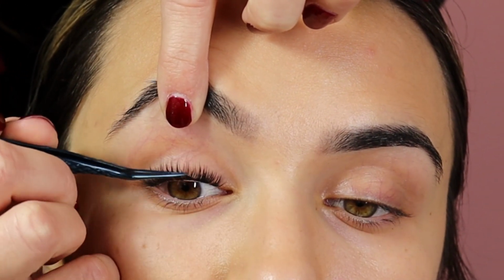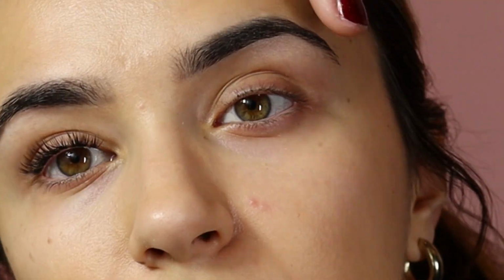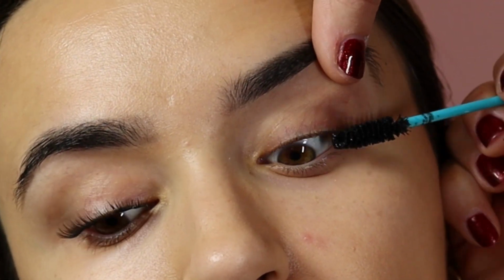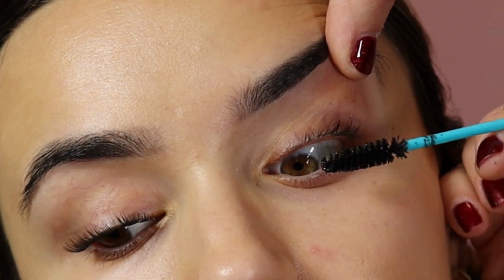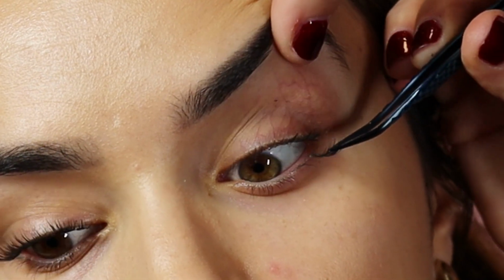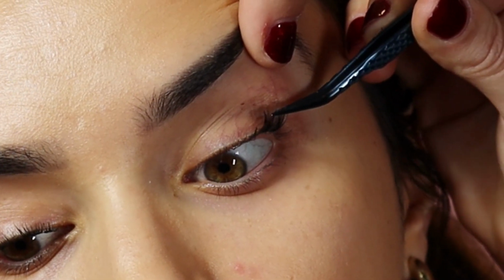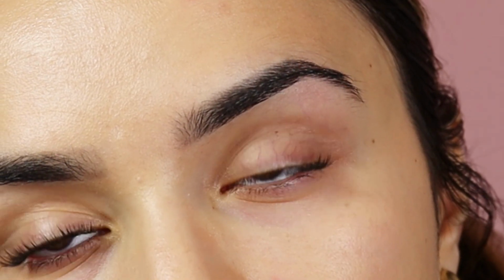I start off by using a mascara brush to dip it into the PF Pro Bond black adhesive and start applying the glue to the natural lashes in sections. I like to start with the outer corner and work my way in, but it really is up to you where to start. Here I have used a 10mm cluster on the outer corner, followed by a 12mm cluster.